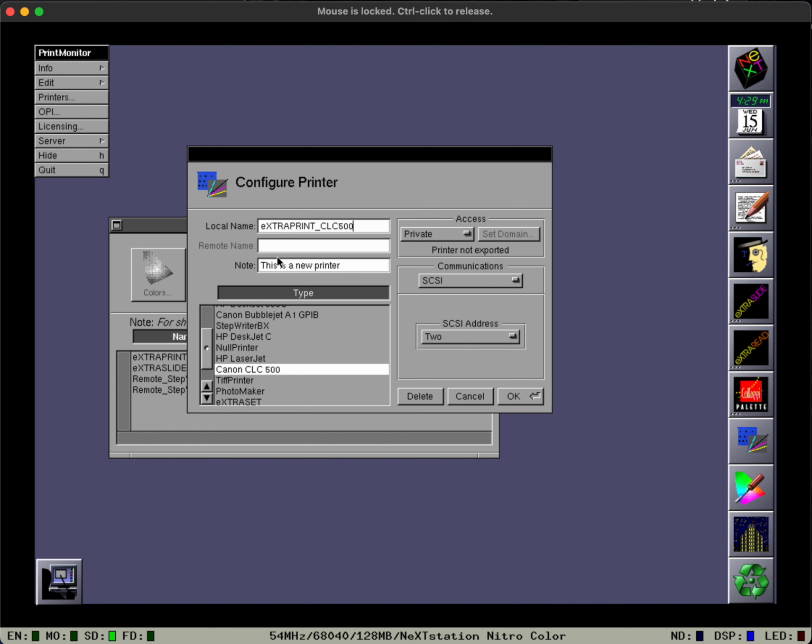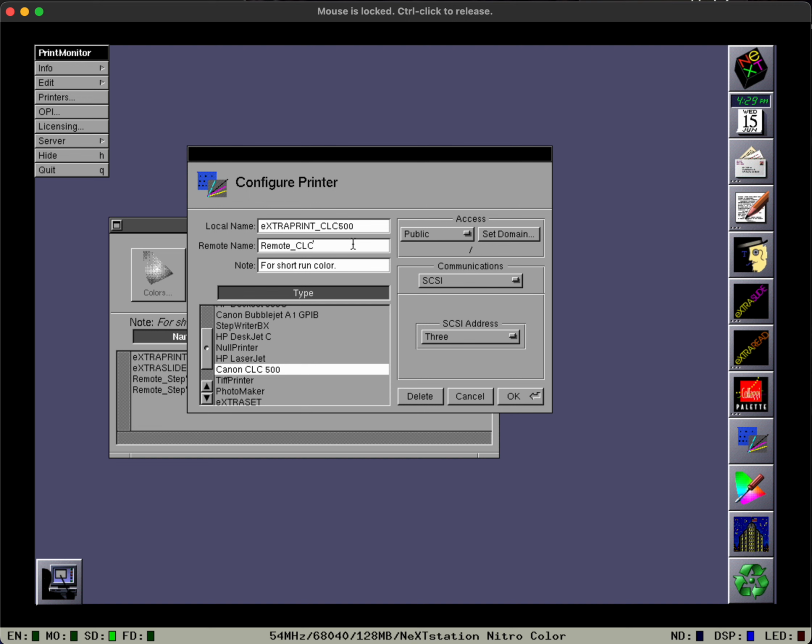And in the note field, I'll add some information about this printer. Now, since this printer connects using the SCSI port, I'll set its address here. I'll also make it a network printer by clicking on this pop-up menu to make it public.